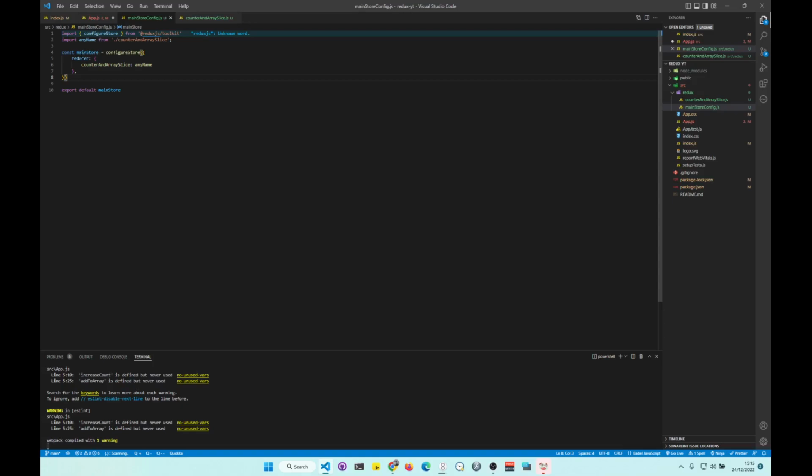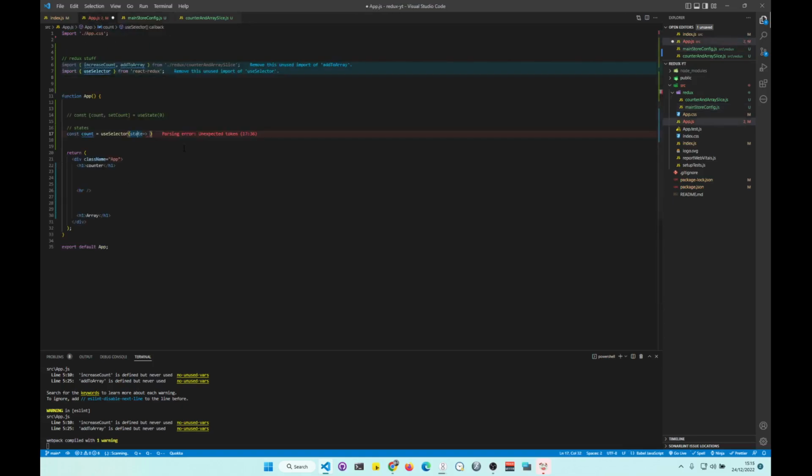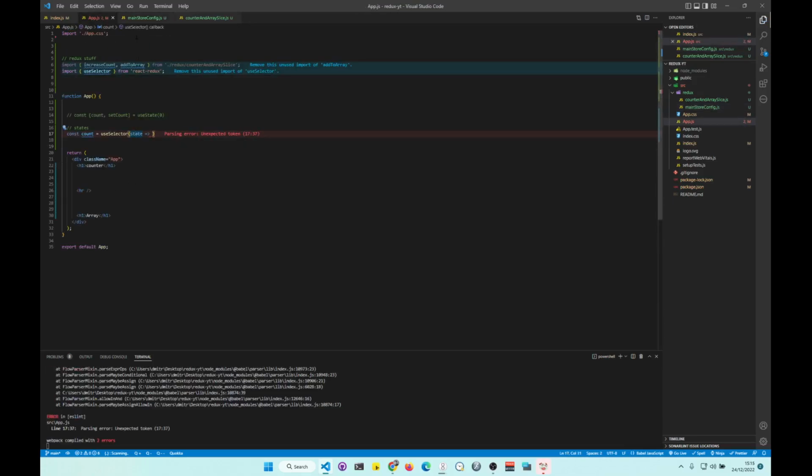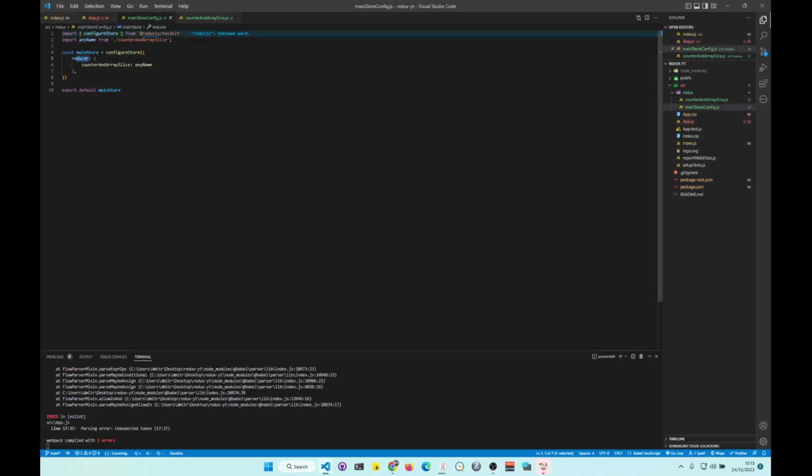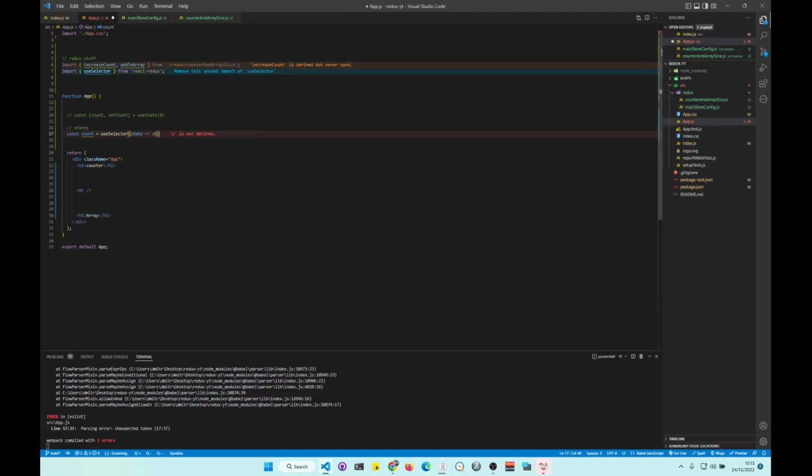This state basically refers to this object here, so now you can pull this thing from it through dot notation.